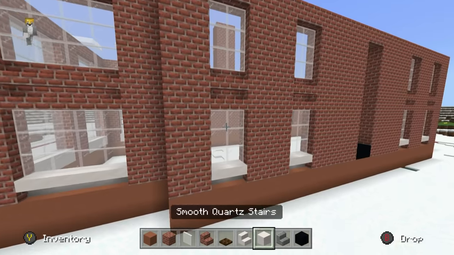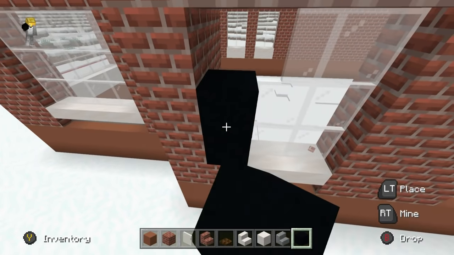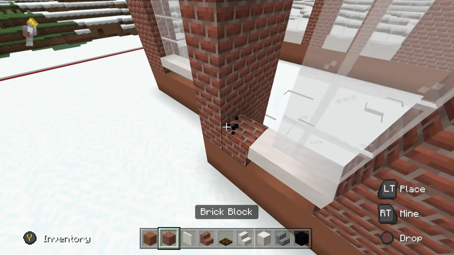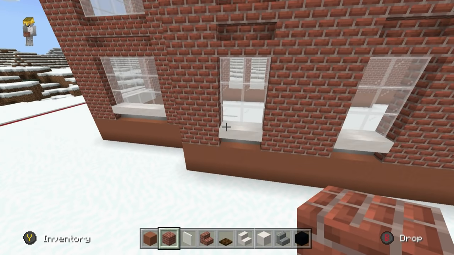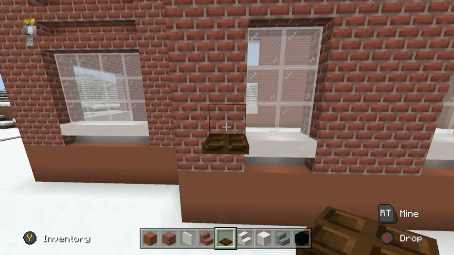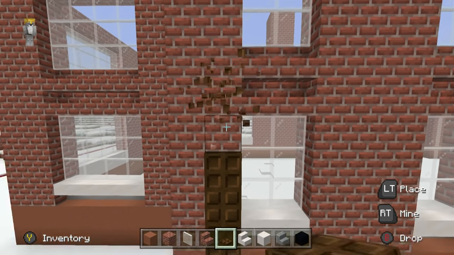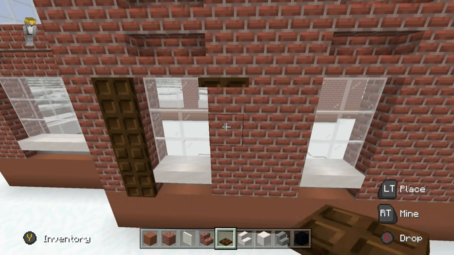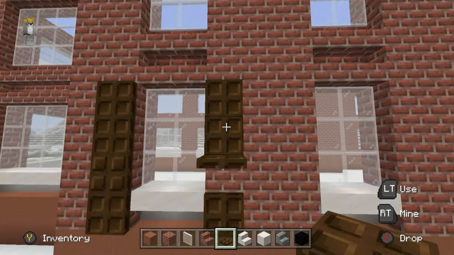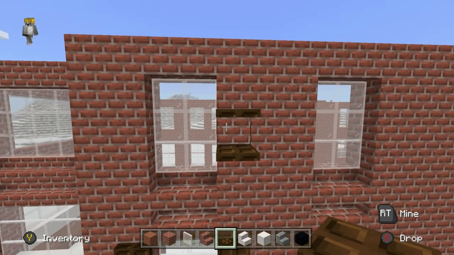But an alternative would be, say you don't want to use those, you can dig left and right of the windows like this, and you can place black concrete or whatever color you think it might be next to the windows instead of what we're about to do, which is clad the left and right side of these windows in dark oak trapdoors. So it's pretty much the entire side of the window. So where we have the glass, where we have the stairs, that's what we want to do.